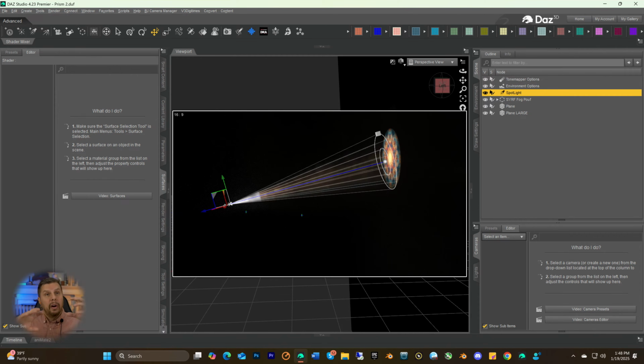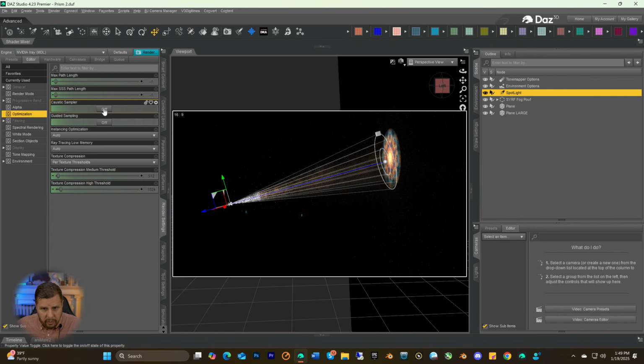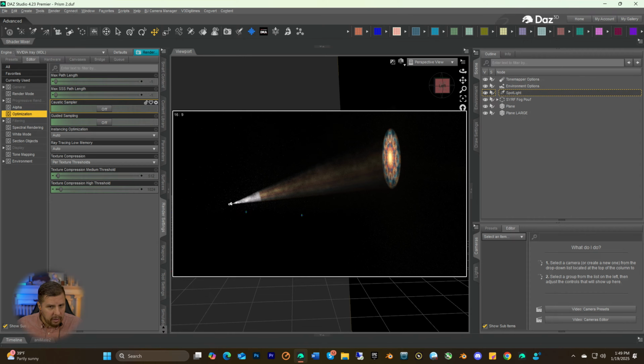There are all of these elements you have to get right, even elements that aren't here, like your render settings. Now, if I were to go into render settings, and you will see under optimization that I have the Caustic sampler on. Now, if I turn that off, look what happens to my light. It kind of changes.